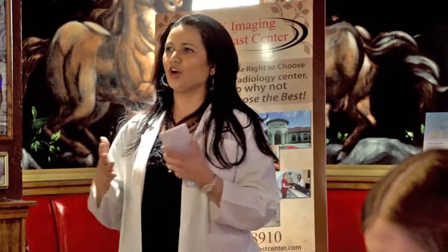Another question: should it hurt when they do the mammogram? It really shouldn't hurt. If you know that you've got fibrocystic change, breasts that are really tender, most of the time make sure you take a Motrin before you go to your appointment, and take a Motrin afterwards too. But it shouldn't hurt if they're trained properly. The girls that I chose, I sat with them, we went through everything, I watched them, and I had her do mine. If she can't pass that test, she can't stay. It should not hurt, but some people are more prone because of the fibrocystic changes and all that.